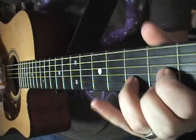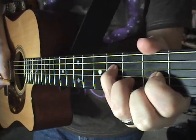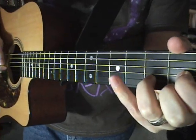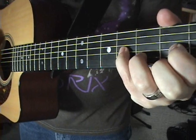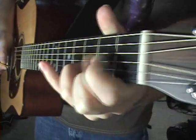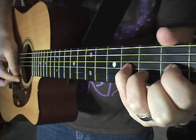Okay, in D, make your regular D chord. And we'll be doing the open D string. Up. Pinky fretted at the fourth fret on the D string. Now the G string. Now your pinky, fourth fret on the G string. So you have open D, fourth fret D with your pinky. Now play what's on your G string. It's already fretted there at the second fret. Fourth fret with your pinky.